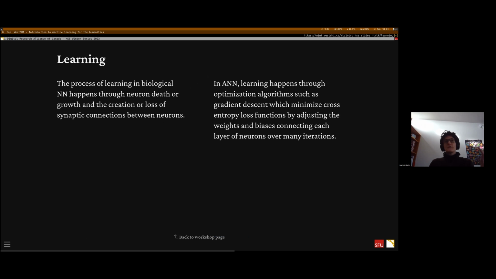Of course, in biological systems, the process of learning is the strengthening of some connections between neurons, some neurons that die, some neurons that get associated with other neurons. In artificial systems, the process of learning really is this tweaking of parameters. So as I said earlier, at each iteration, the parameters get a little bit better. And so the learning process just resides in these numerical values of the parameters, thanks to this iteration trying to minimize some loss function, so some value of performance of your model.